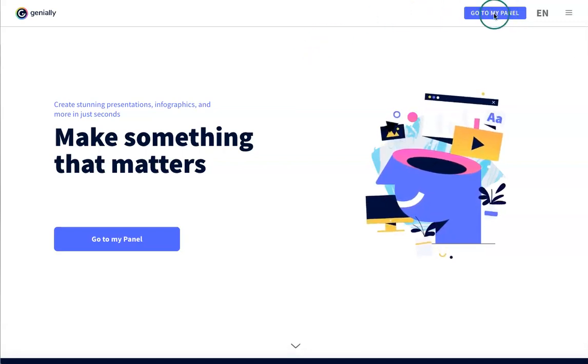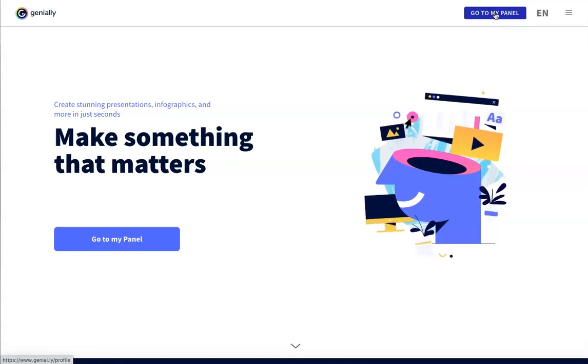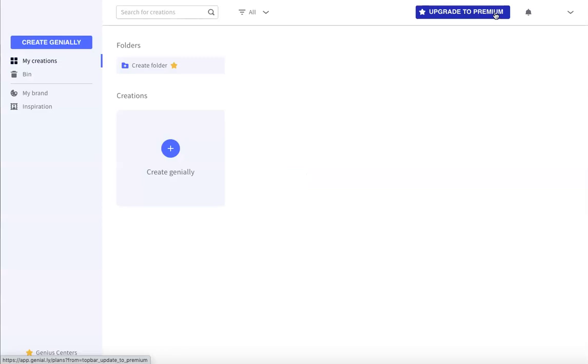Now, when you go to Genially, it's genial.ly. You have to log in. Once you log in, you're going to have an account, and in the free account you can create your Genially presentations very nicely and smoothly. Of course, there's a paid option like with every single presentation tool. However, you can avail of the free options available to you.